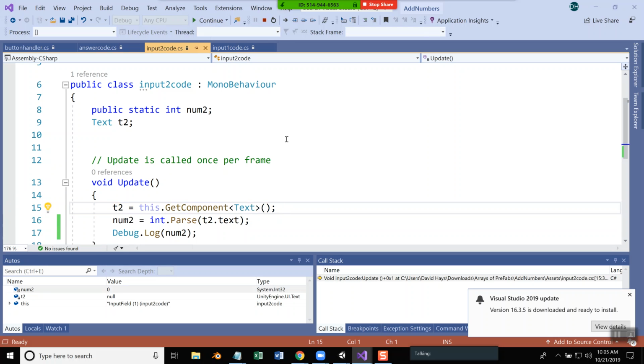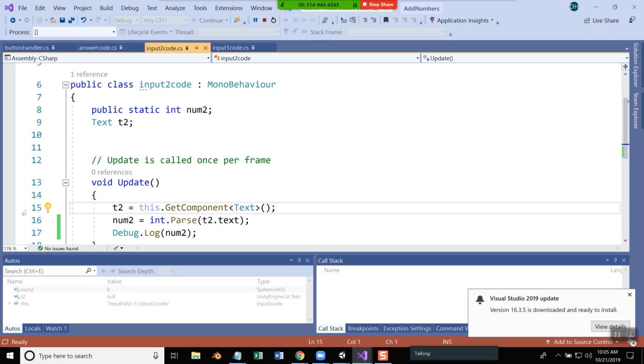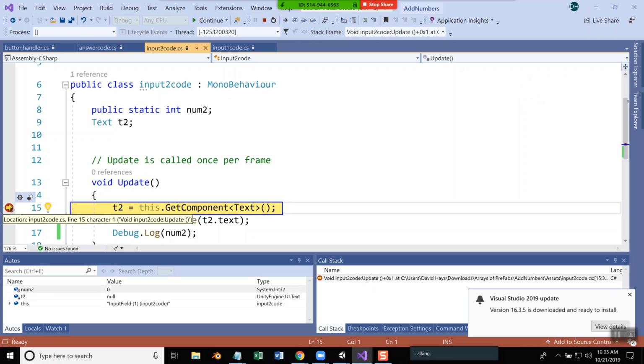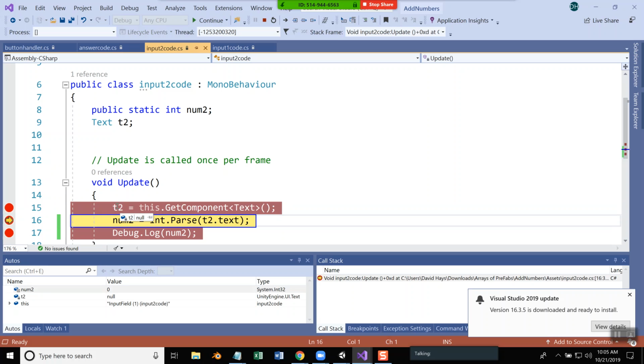Okay, continue. 3, 4. Okay, so it goes and gets T2, which is null.